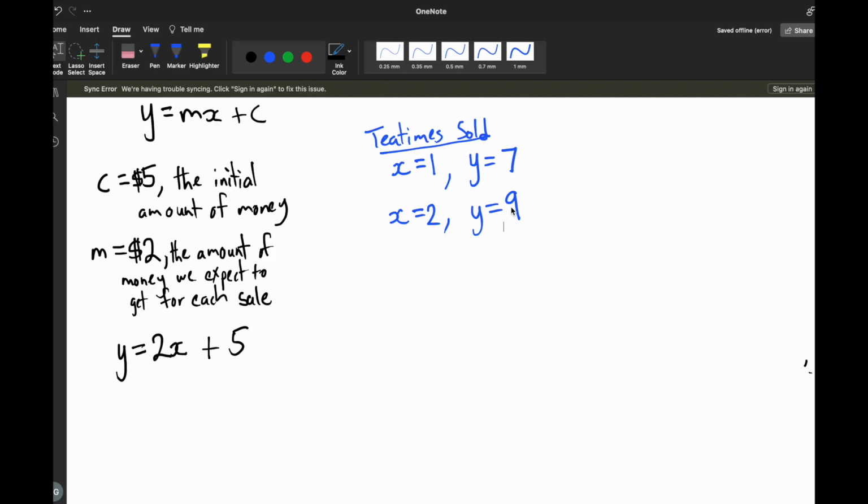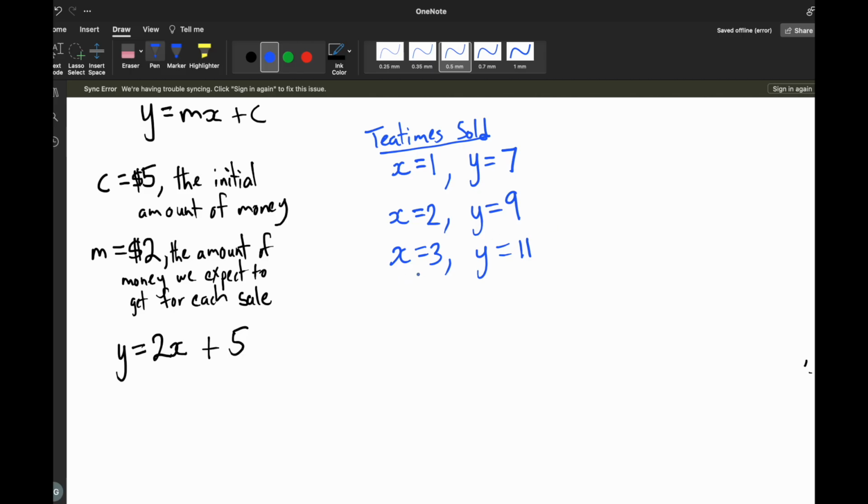Okay. So what would happen if we sell another tea time? So by this time we got 3 tea times we sold. How much money should we have now? $11. Y'all following me? So the selling that we are doing is every time we sell a tea time, we get $2. Okay? So I could use this to work out how much money I would have after I sell a certain number of tea time biscuits.